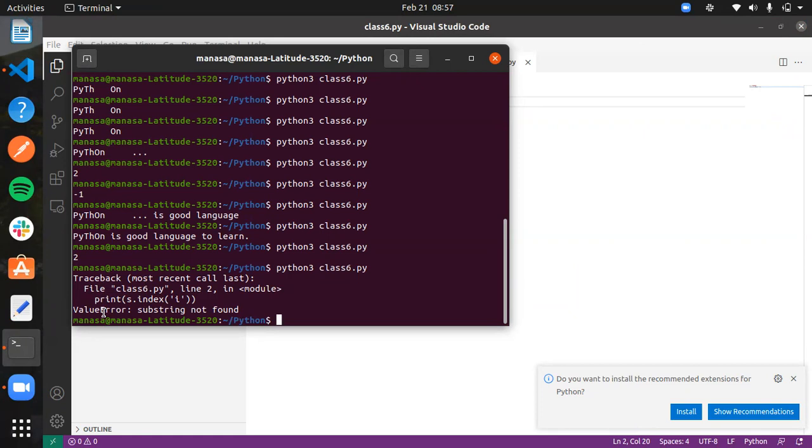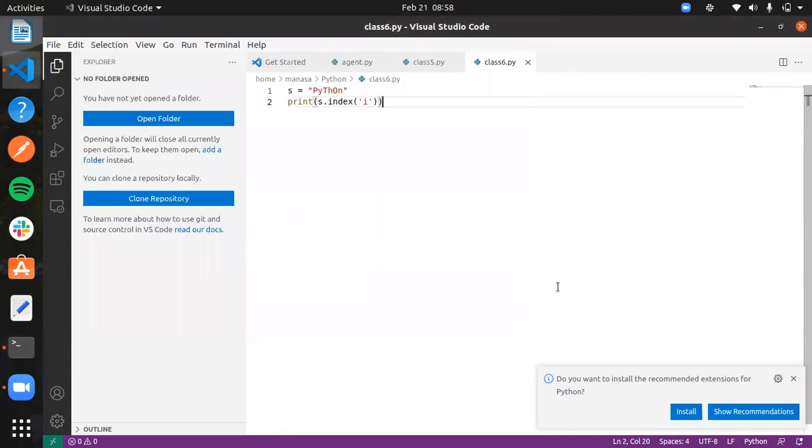If you get any error, then the further statements we can't execute. That's why we are going to use find most of the time, because if the character is not there, it's going to return -1. That's fine. But if you use index, it's going to stop the execution of the program. That's not good. Functionality is the same. The only difference is when the character is not there, find is going to return -1, but index is going to return you a value error. That is the difference between find and index.